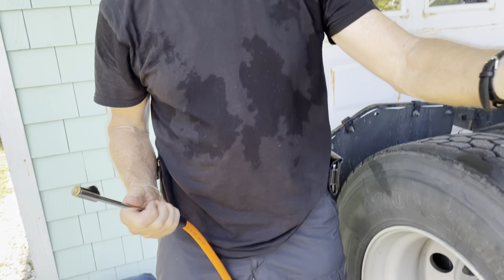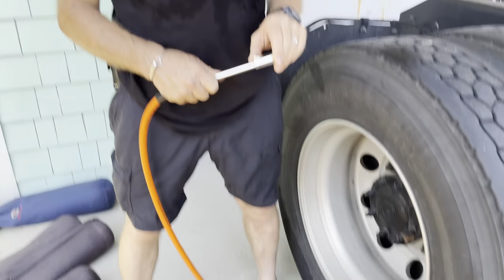This is something to help you in an emergency. If you're far from a truck stop and you don't have any way of filling your tires, this is a handy thing to have. It cost me $40 at the truck stop.